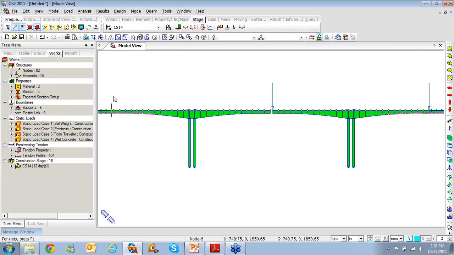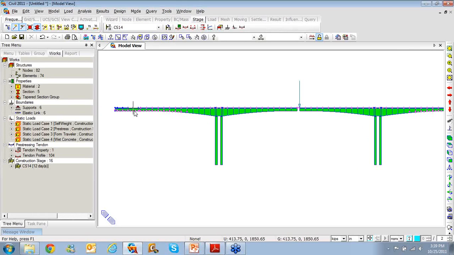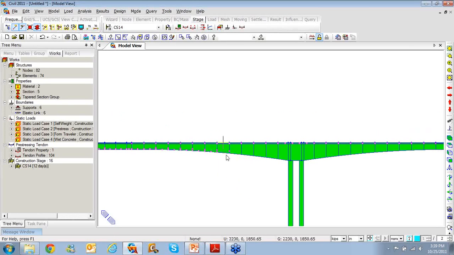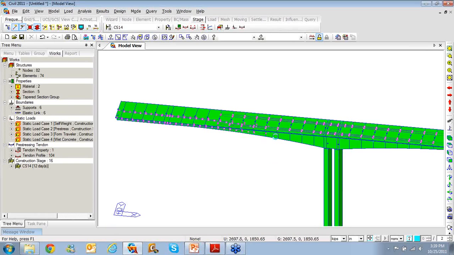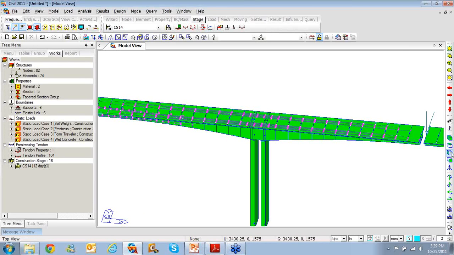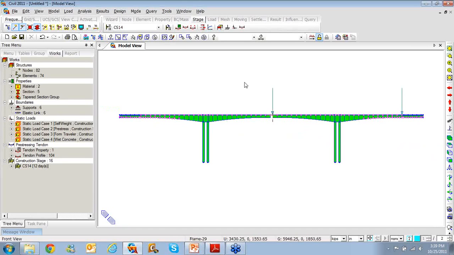So in the 14th stage, when you see the approach deck or the fully short segmental span is erected, the continuity tendons are placed on the outermost spans. Basically, if I zoom in here, these are the bottom mid or bottom side tendons. At the top you have top tendons, and at the bottom you have bottom side and bottom mid. Bottom mid will come in the middle span or the interior spans.